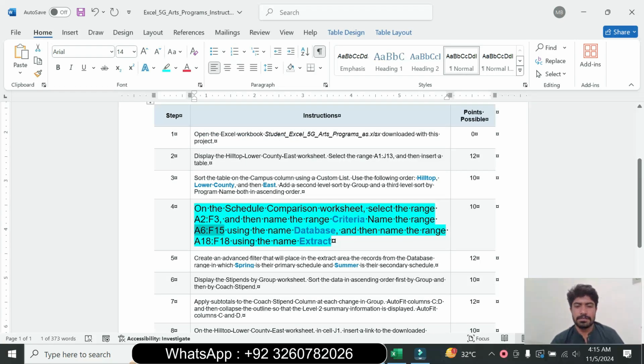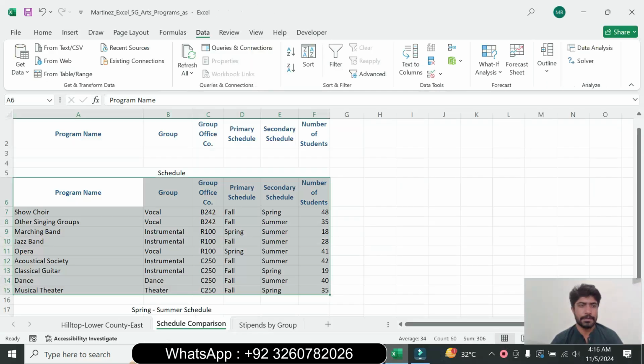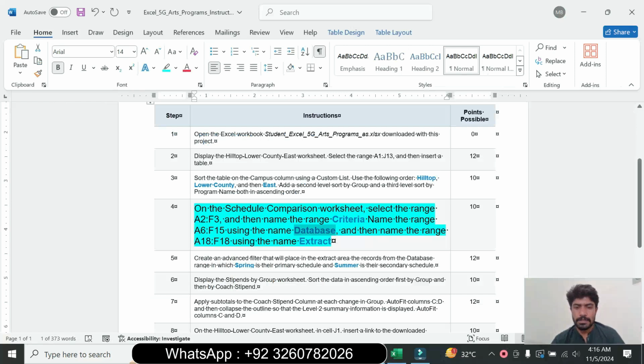Using the named range Database, copy the database and paste the database. Press enter. And then name the A80 to F18 range, choosing the name Extract.